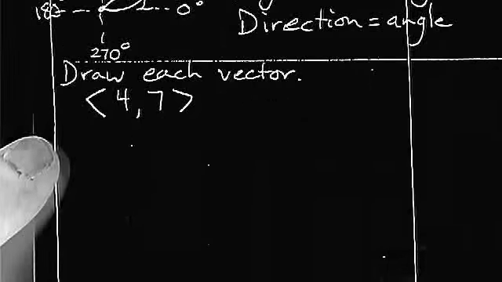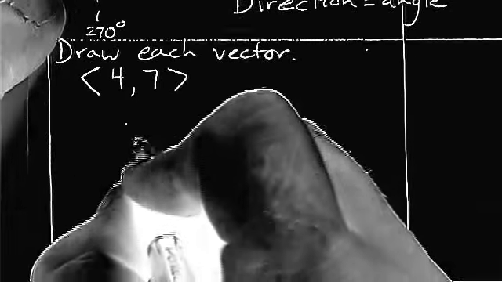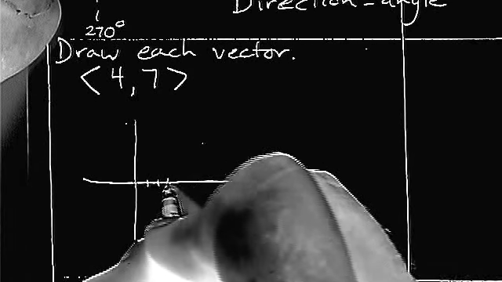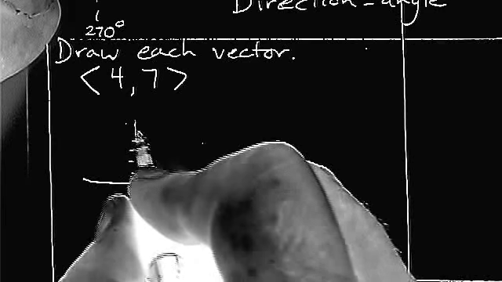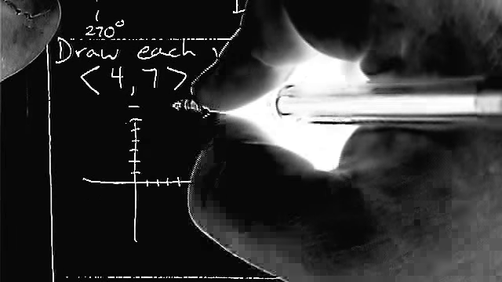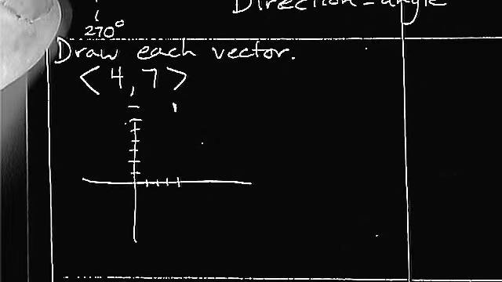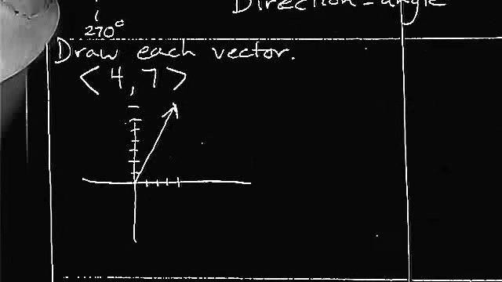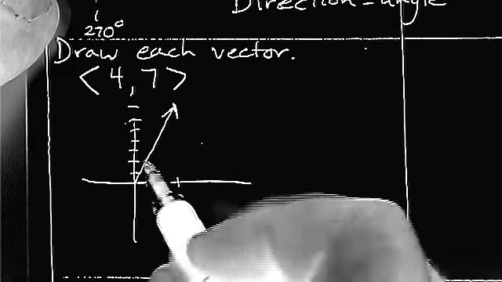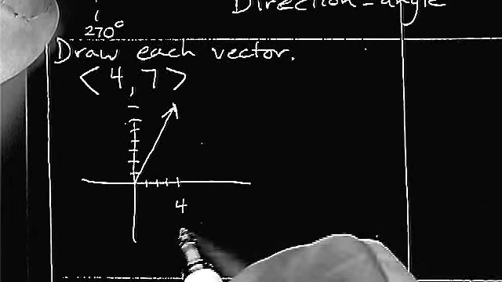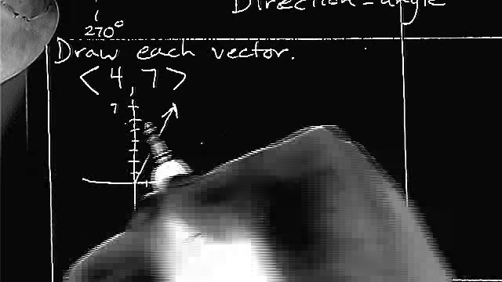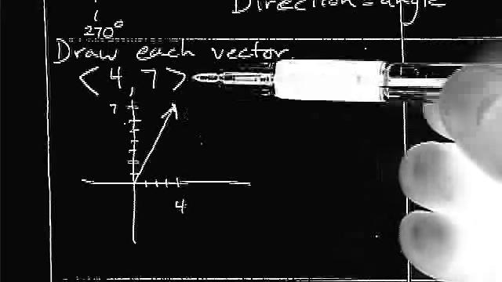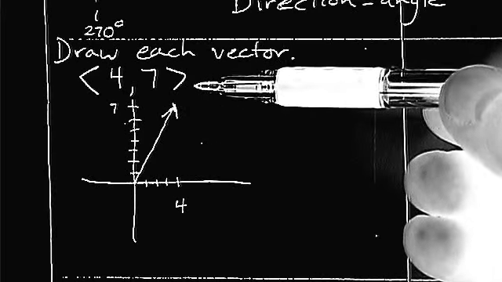So you are going to be asked to draw a vector. That is not difficult. So you'll be given a graph, and you'll need to locate 1, 2, 3, 4, 5, 6, 7, and 4, 7 will be here. Excuse me. And here is that vector. You'll notice that I used this 4 right here and this 7 right here to find the end of the vector. You'll also notice that when we write vectors, this is the notation we use.